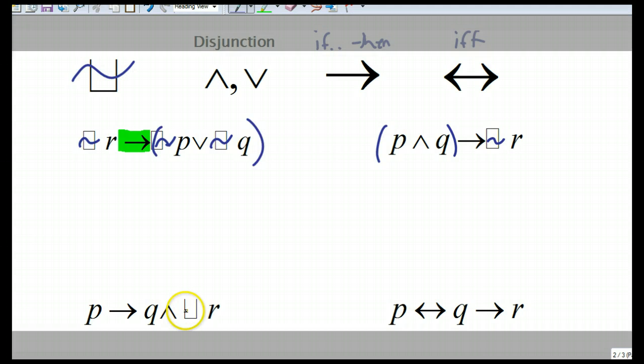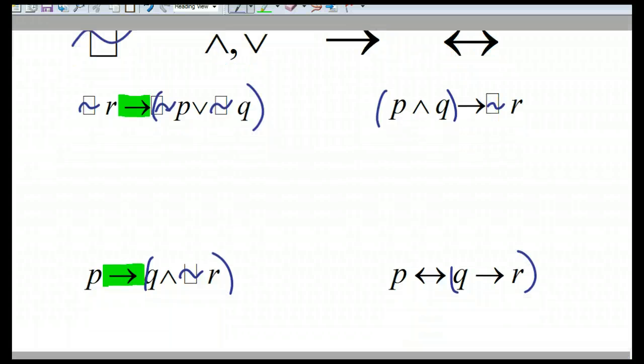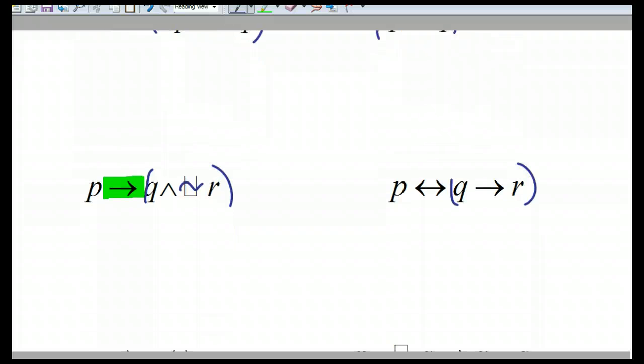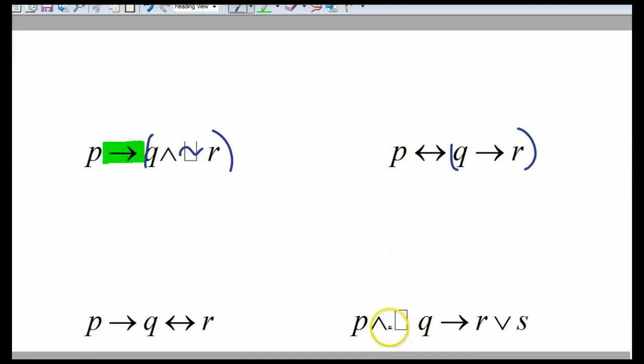So here's more. This should be a negative. Okay, so what's most dominant on this one? It's this part right here. So what I'm going to do is put parentheses around this. And the same for this one because we have a biconditional, and that's a higher dominance than the conditional. And I think I have two more examples down below here. Yep, here we are. So on this one right here, we have a conditional and a biconditional. So I'm going to put parentheses around these two.